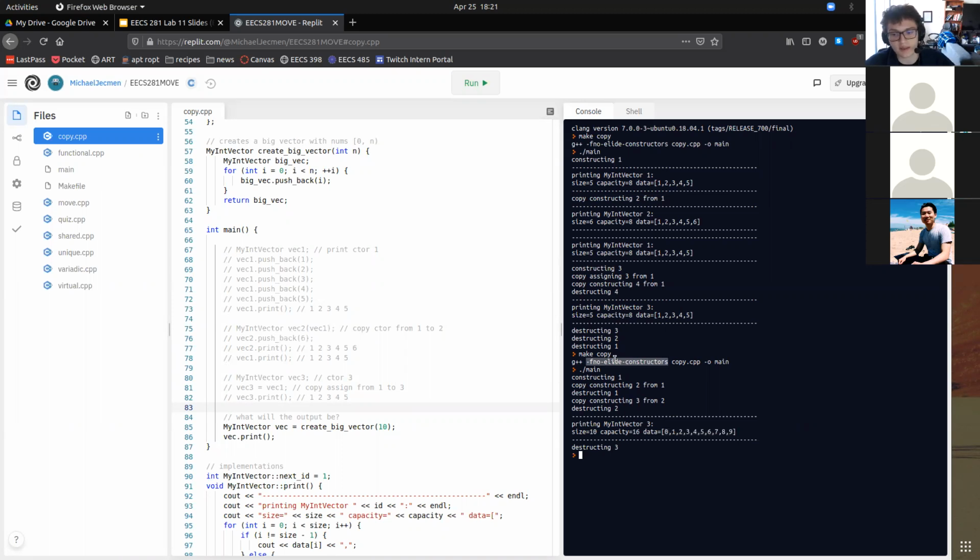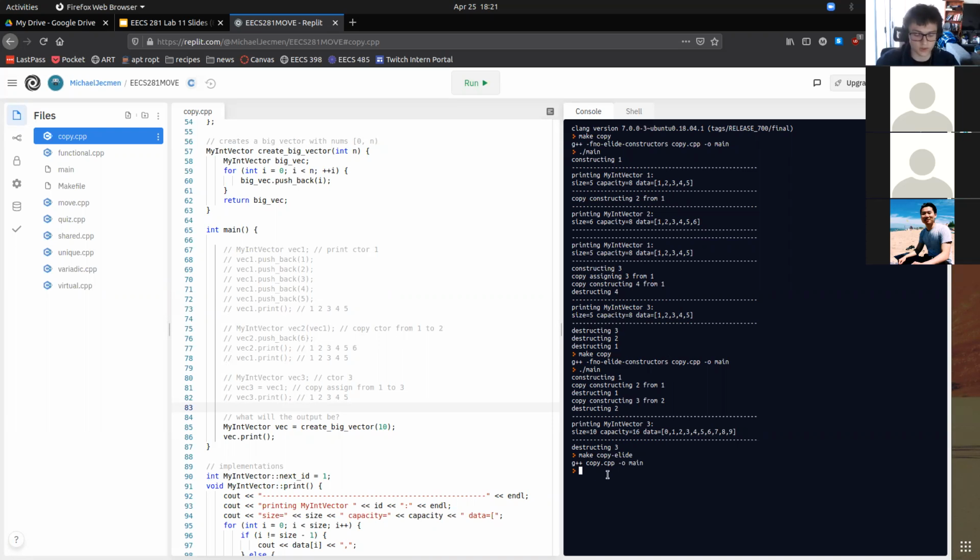If you take a look at this line right here where I'm doing the compilation step, I have specified a special flag for G++. If I make copy elide, I've specified the same compilation process, but without that flag.